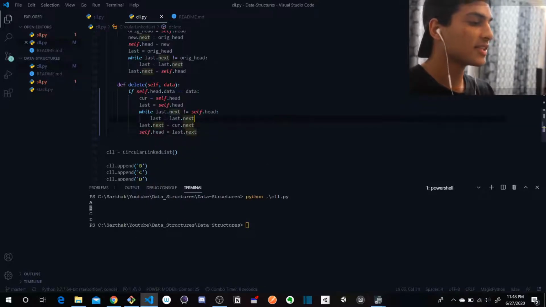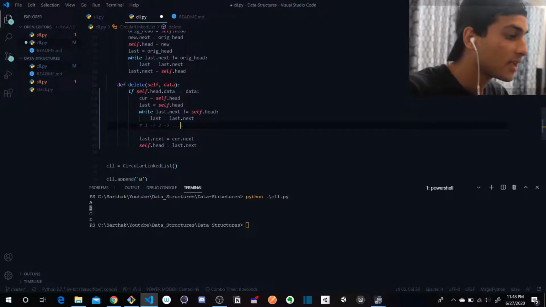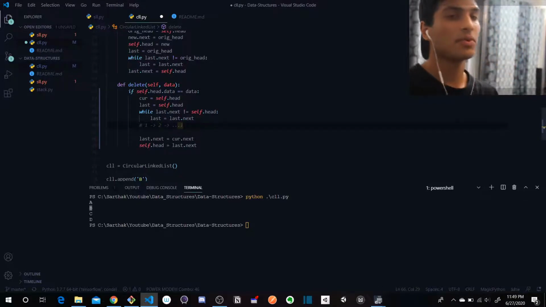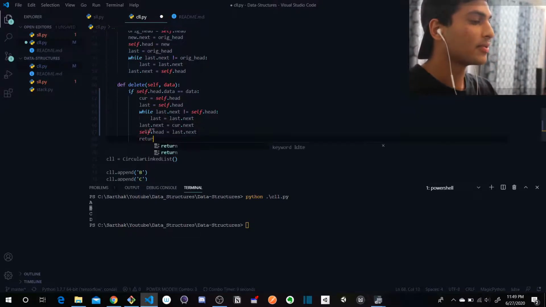So essentially, if we have a circular linked list that contains the elements 1 and 2, and then this eventually points right back to 1, the last node is the node containing the number 2. So we say last.next equals cur.next, which in this case would be itself, right? Because cur is 1, and then we can say self.head equals 2. So essentially we're saying that the next element is now self.head. So that takes care of that situation. Now we can return there.